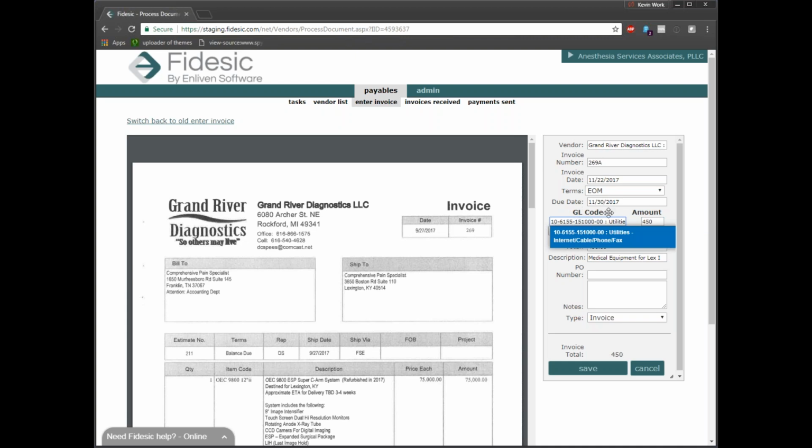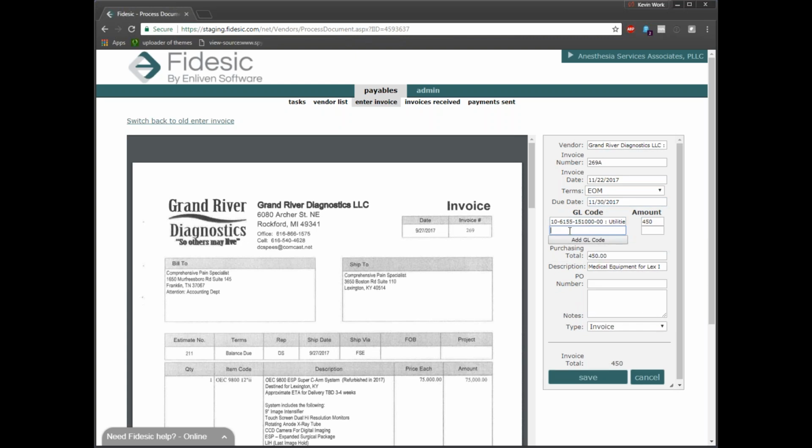So you'll just need to switch over to the location which you want to split it up on. Click add GL, and then you'll be able to enter into the second company location. So again, this user only has access to one. If you need to split up over multiple, the option to do so will be available on this adjust page.